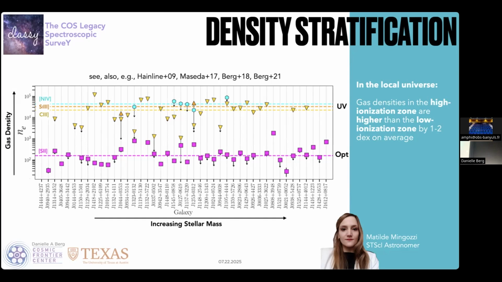Then we have these UV line diagnostics, carbon-3, silicon-3, and nitrogen-4, which probe higher ionizations, with nitrogen-4 being the highest. And you see, even though they're sensitive to higher densities, they're also not hitting, for most of them, their lower limits. Some of them are, but there's a bunch of points that are well measured in this higher-density regime of a few 10,000 up to 10 to the 5th, even in local galaxies, telling us that we are actually seeing some density stratification that we need to consider in our whole picture of how we analyze these galaxies.